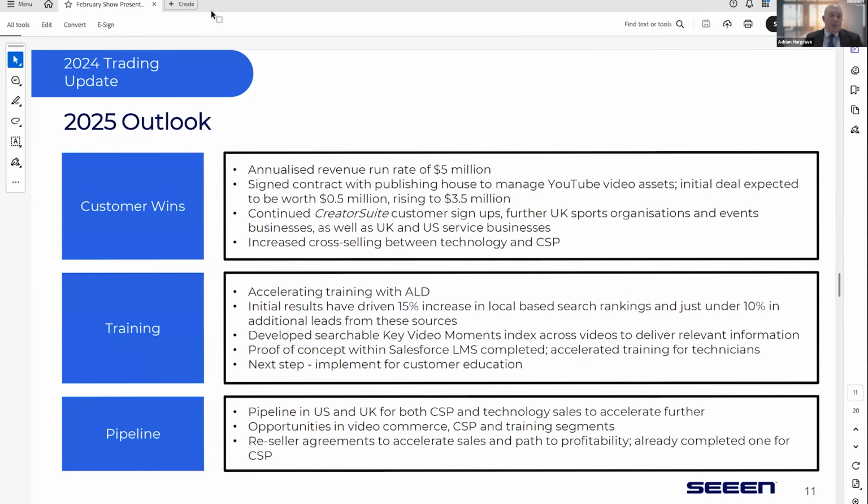So just for all of you watching here, an example would be we could slice this up into all the video moments. We could go through all of the ShareSoc videos historically and provide you the ability to search for particular terms and look for every time that SEEEN has talked about some historic numbers, for example. We'll deliver you the moments. So this works not just within trading, but also within the events business as well. And we'll look for reseller agreements as we continue to try and accelerate the sales of our business.